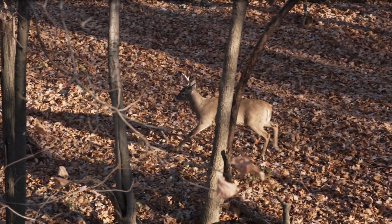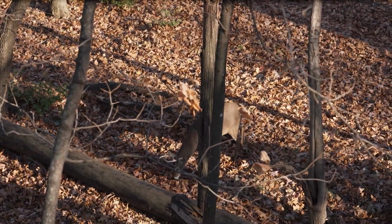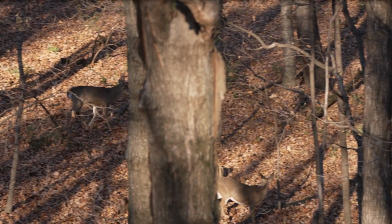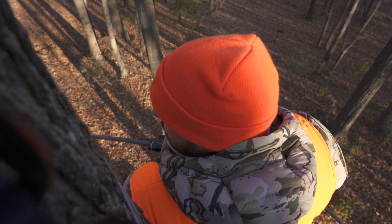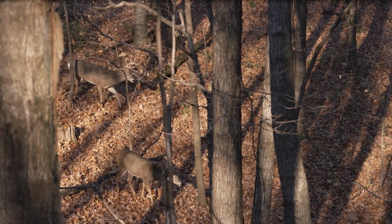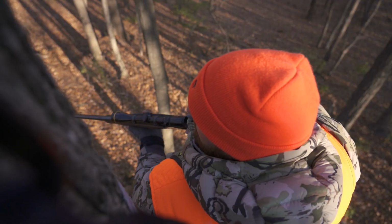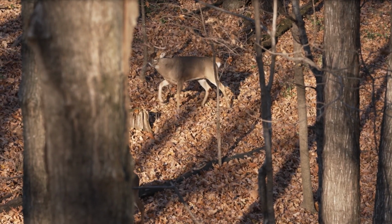There's a deer coming out right now. Oh, there's big buck antlers. I gotta get this off. Okay, hold on. All right. She's behind a tree. Oh yeah, he's an old buck, dude. He's an old buck, man, for sure. Big 8. I gotta wait till she moves. Okay, she's behind a tree. I'm not even gonna look at him. He's coming. Let me know when you're good.